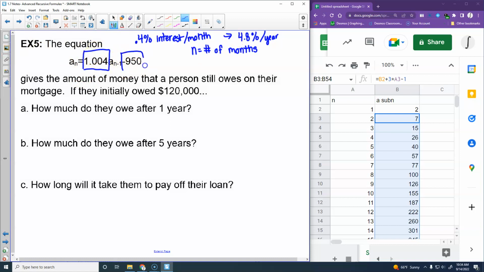What's this? Minus $950. That's your payment. Let me give you a warning. This payment is less than what you're actually going to have to pay. Because whenever you owe money on a house, they are going to make you put your home insurance and your taxes included in what they call escrow, because the bank owns that house. So they're going to require you to have insurance, because if it burns to the ground, they need to know that it's going to get replaced, right?